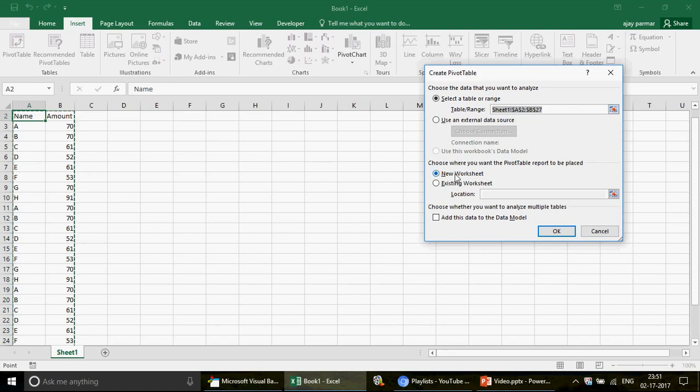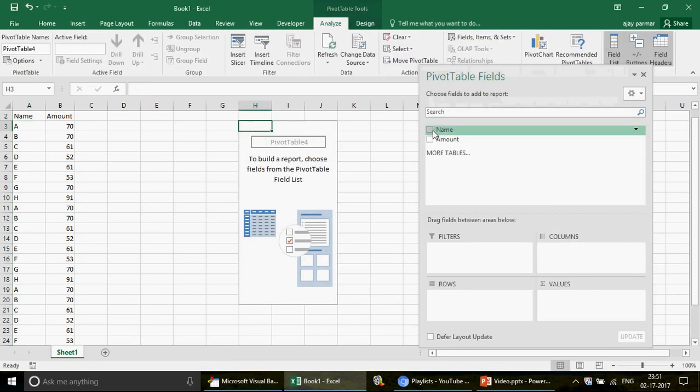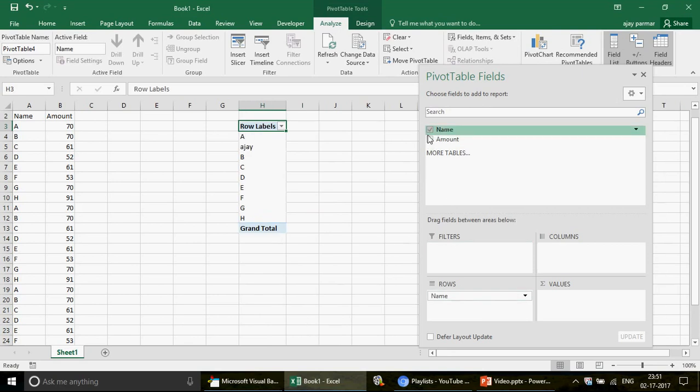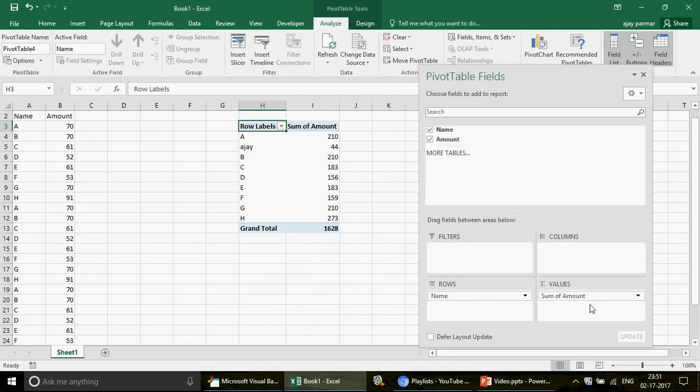Now, new worksheet or existing worksheet, where you want to create the pivot. I want to create it in the existing worksheet, and here I want to create the pivot. For example, when you create the pivot, this is what you were actually doing. Now this is not a good approach. I'll tell you the reason, because you have to create the sheet for all these items. What you need to do is put them in the filter.